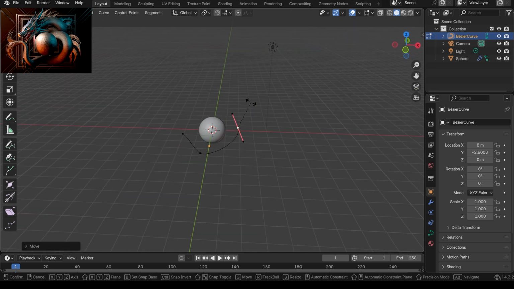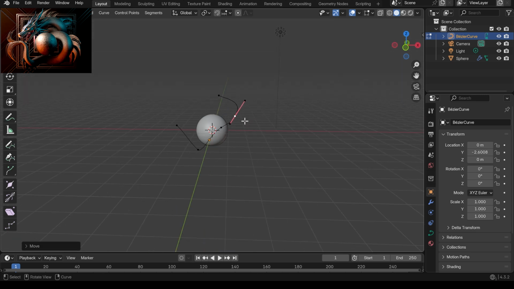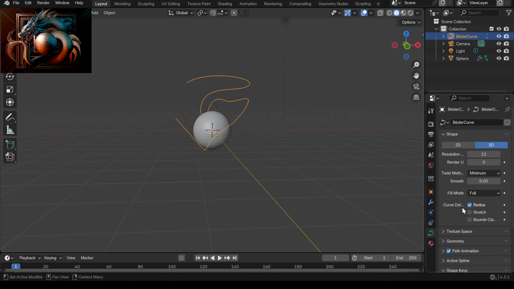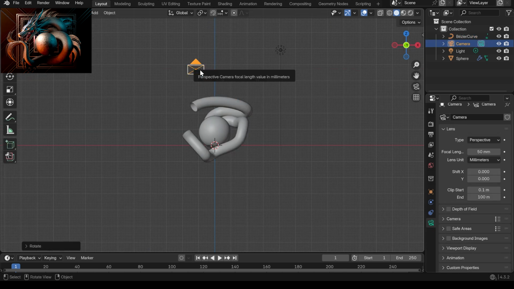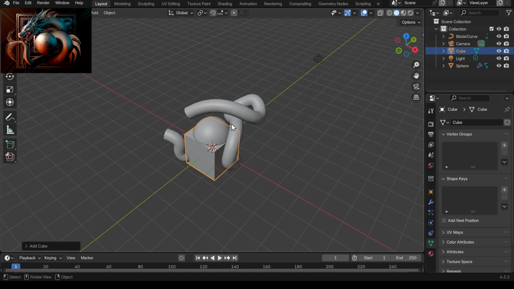If I needed to animate this, I would have started with a long, thin dragon in a straight line and added some bones, but in this case I didn't need to, so I used a curve, so I could position it precisely around my ball. You can see there I was giving it a bevel just to get the idea of the thickness, and then I position my camera so I know exactly where things are.